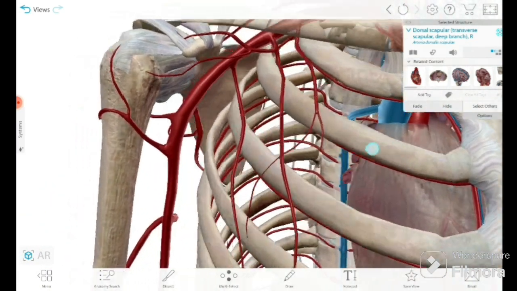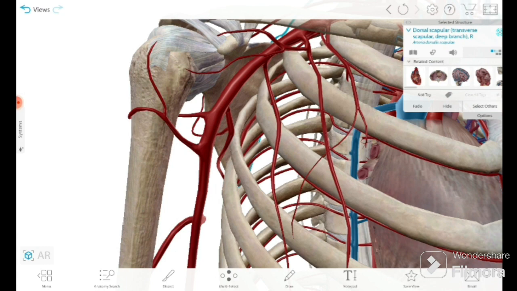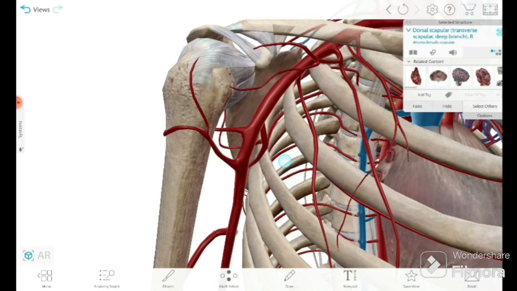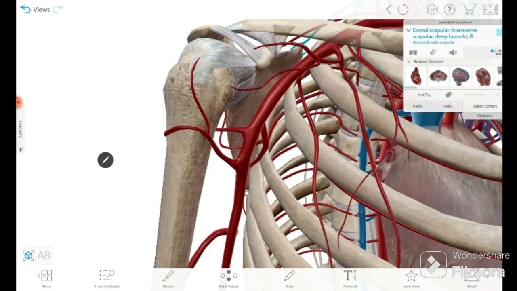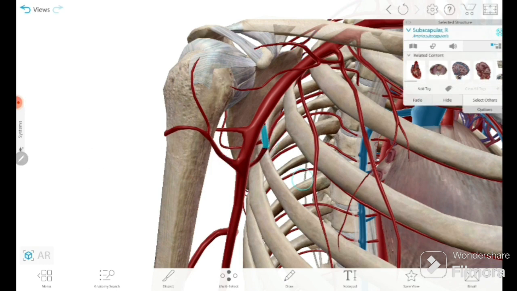Now it's the turn for the axillary artery to give its contribution to the anastomosis. So this over here is the axillary artery, and this is the anterior circumflex humeral artery, as we talked about in our video on the branches of axillary artery. This is the posterior circumflex humeral artery, and this here is the subscapular artery.